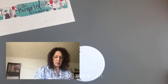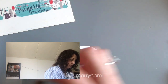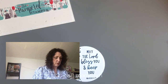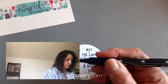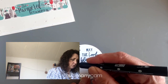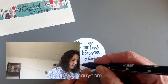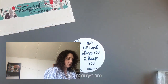Now we have our circle again. I want to put this scripture stamp with it — 'The Lord bless and keep you.' Will it fit? It will! Isn't that beautiful? Now, you could take a blender pen and just go over it without doing anything — it spreads the ink that was already there. Isn't that a cool trick? Don't press hard or you'll ruin your paper, but it just makes a softer image.